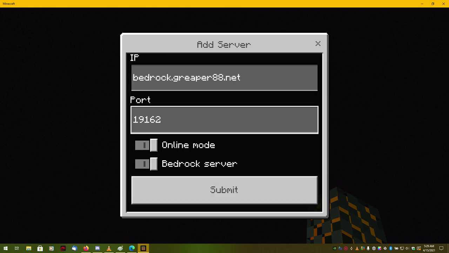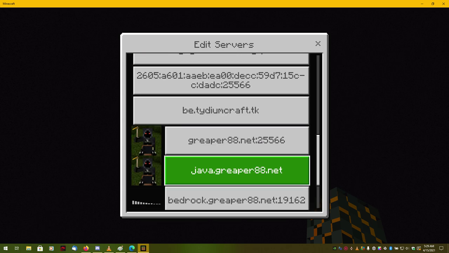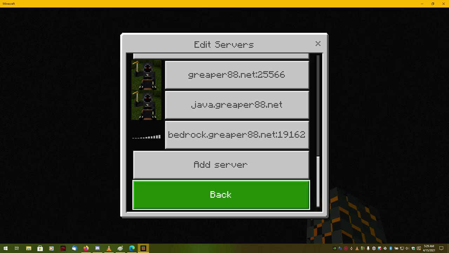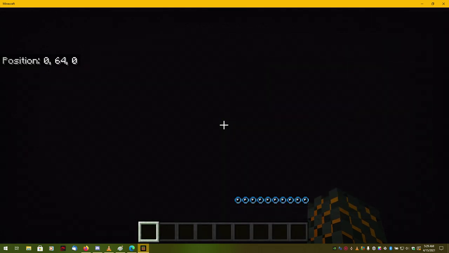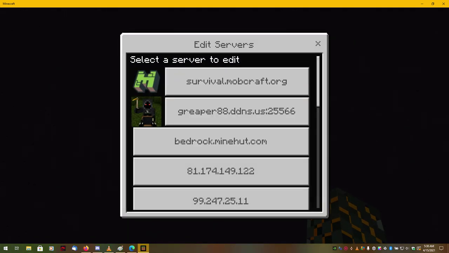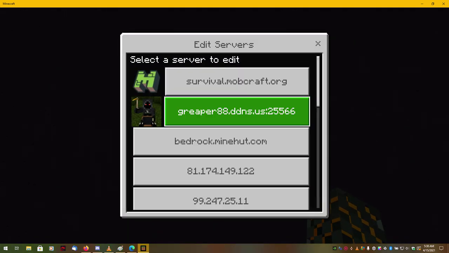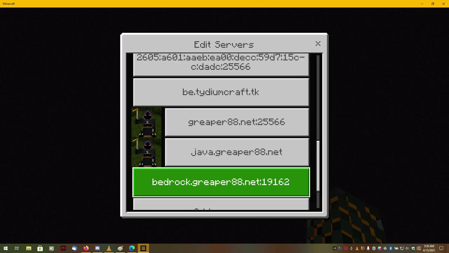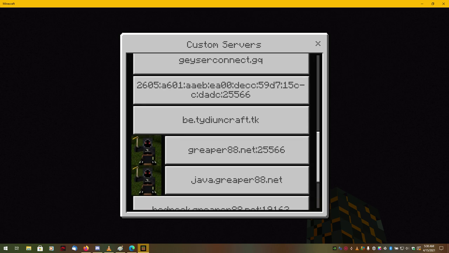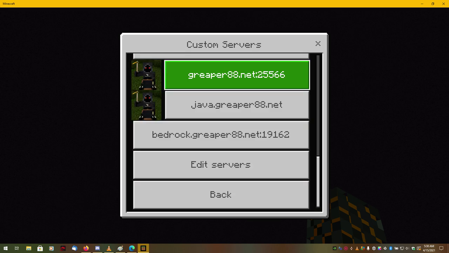And this is actually a Bedrock server in this case. And boom. There you go. And as you see, when you look at it here, it shows it as a colon and those port numbers at the end there. You'll go back, because as you see here, if you look at the top, it says edit servers. This is the edit list. So you have to go back to actually join a server. Here you go, custom servers. And then you just select a server to join.